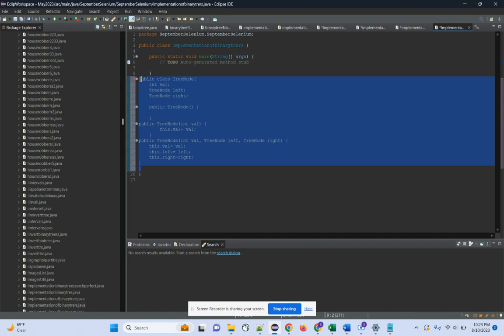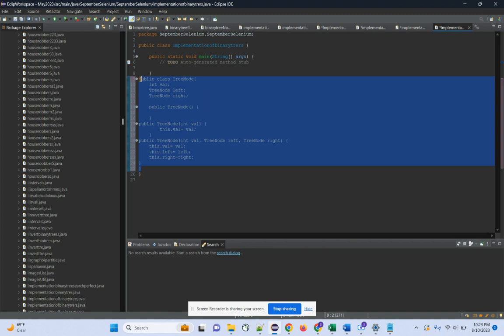In the next video we'll learn about the implementation of insertion, how we insert into the binary search tree. Today I have given just a complete overview of what a binary tree is. Again, a binary tree is a perfect binary tree if it has two nodes, left and right child, and the levels are all completely filled.